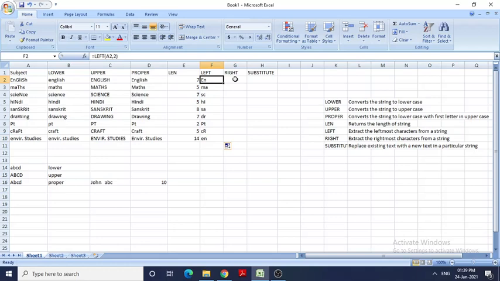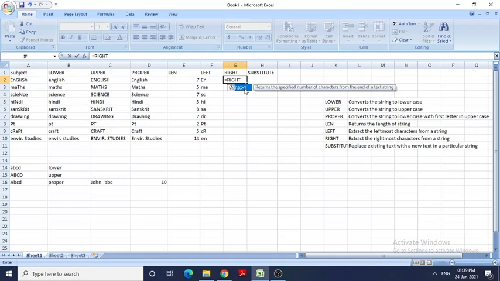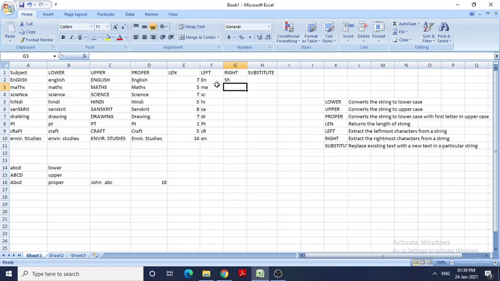Then what is right? Right displays the rightmost characters. So if I use 2 here, it has displayed the last 2 characters, sh. This right function counts from the rightmost end. So h is counted as 1, s is counted as 2, but the display will be from left to right.